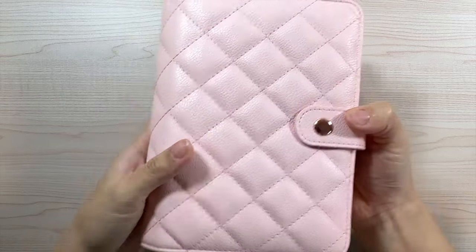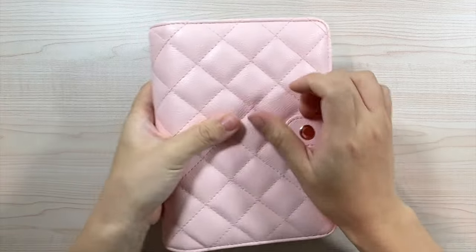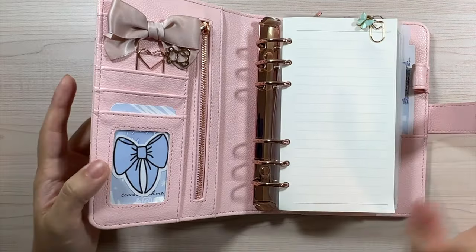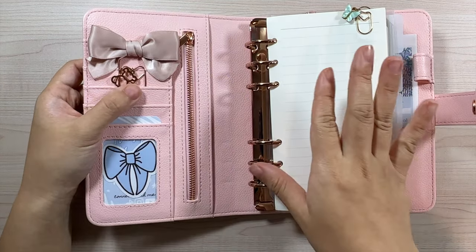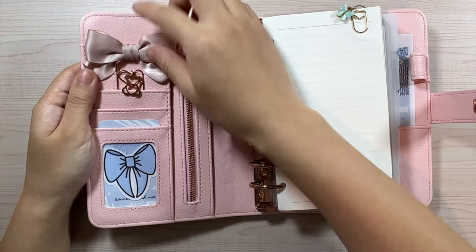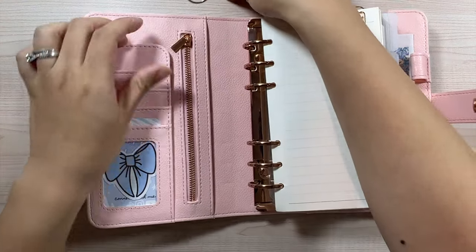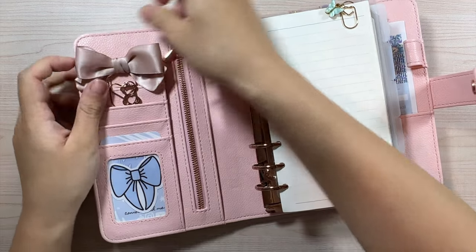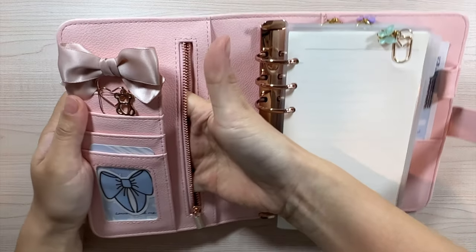The material is a very high quality leather, very soft. It is an A6 binder with a rose gold button closure. I do have a blue one too, but there have been problems with the blue one so I'm starting with the pink. There are five pockets inside with a long pocket on the side, plus a zipper pocket — great for important receipts or anything you want kept safe and secured.